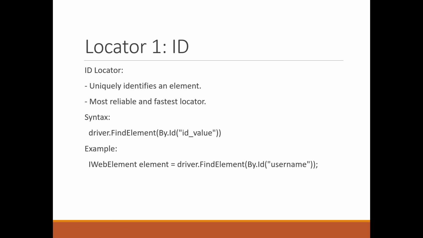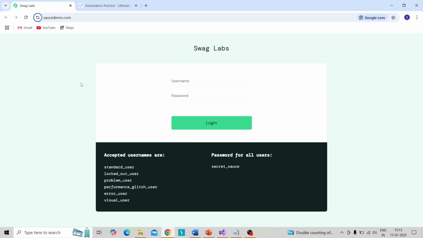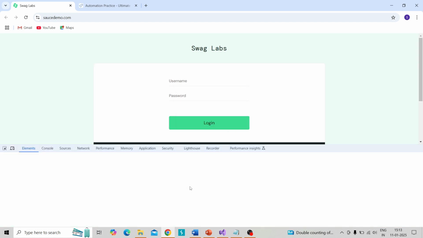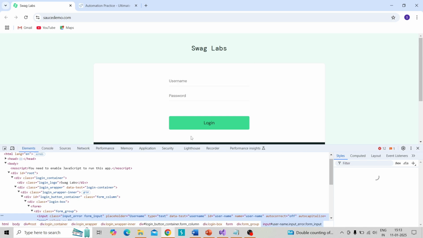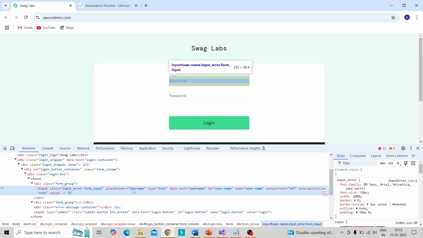So I will go to the web application. If you want to locate the username text field, you need to right click and click on inspect. The dev tools window opens, and that portion will be highlighted.